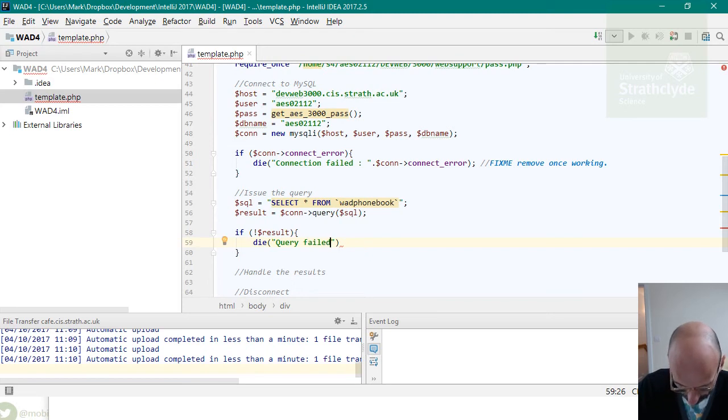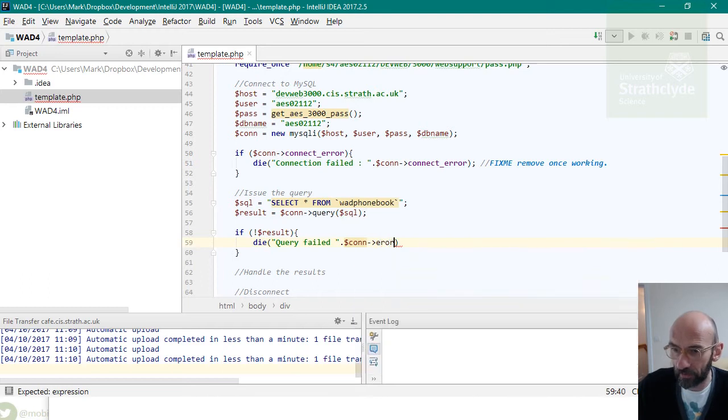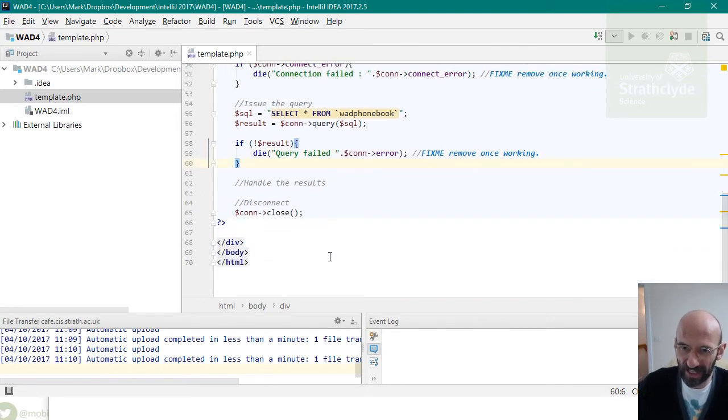It's usually a good idea to do something more user-friendly. If you've got an error from the database, tell them that something has gone wrong. You can even email a support line and tell the user that you're aware of the problem. And again, we can report the error if we want to. But once it's working, we should get rid of that line because we'll be leaking. That's where you can really leak data about the database, because you can tell about tables that are missing and stuff.